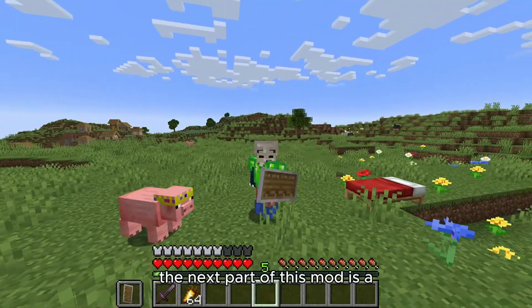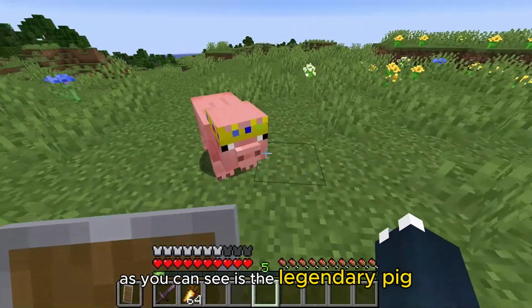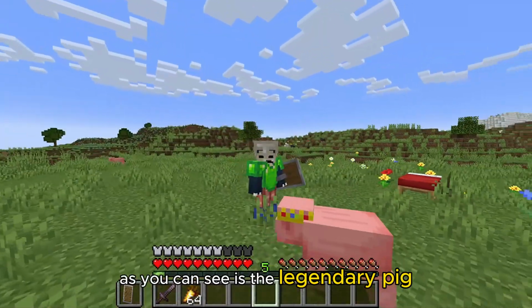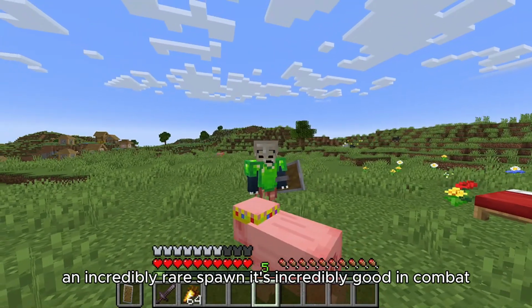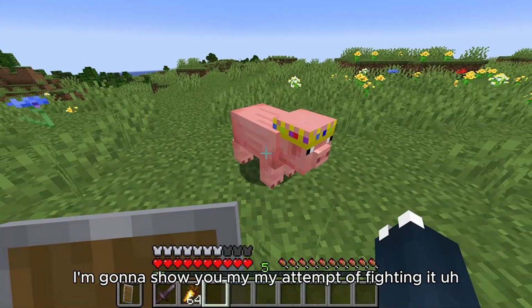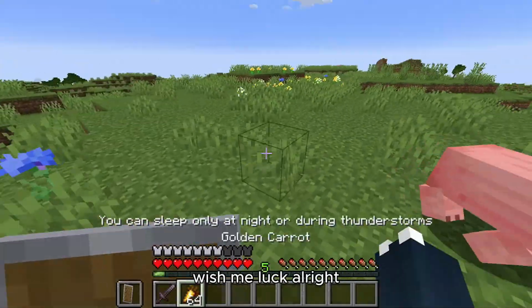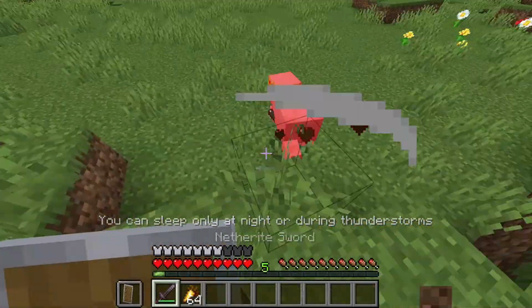Alright, so the next part of this mod is made in honor of Technoblade. As you can see, it is the legendary pig, an incredibly rare spawn. It is incredibly good in combat, and if killed will drop his crown. I'm going to show you my attempt at fighting it. Wish me luck. Alright, let's see this.